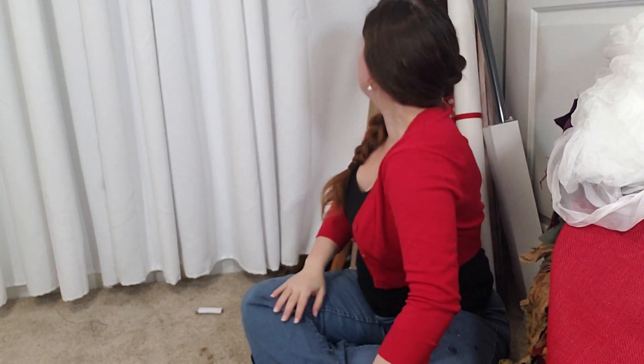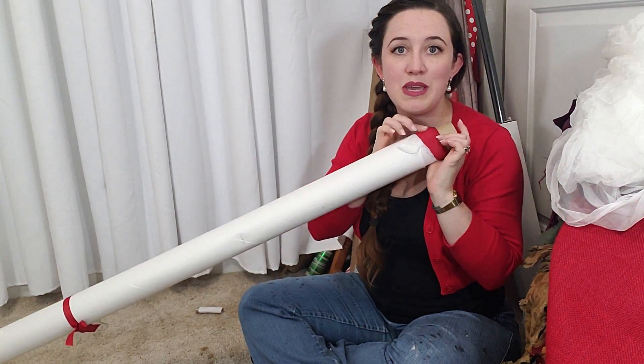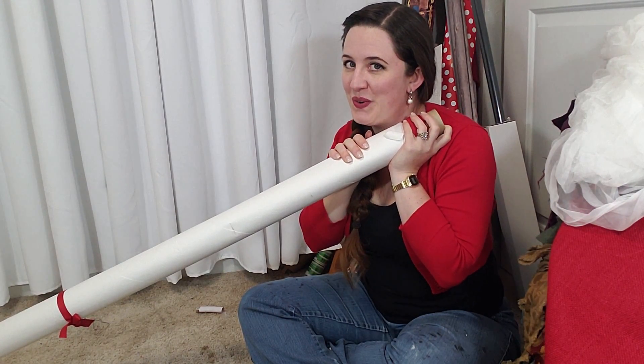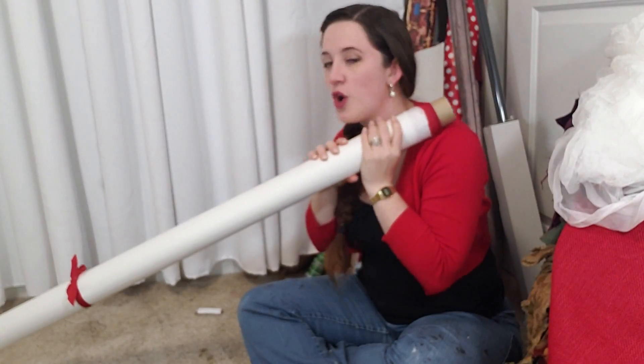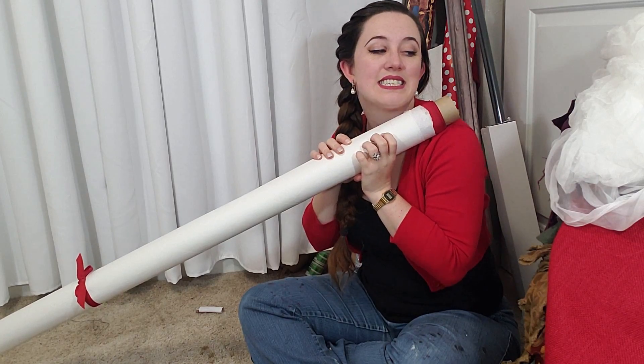Here's some velvet figured silk that I also already made a dress out of, but it's really nice fabric and I still have a pretty good amount of it. The only fabric I'm not showing here is some linen still on a bolt — just white linen, which for reenactment-type people is great, you can use it for like 50 million different underlining-type things, so that's for sure staying. I also still have this red taffeta silk that was gifted to me anonymously by a fan of the show, which was very cool. I haven't opened it yet because I haven't found the perfect project for it, but I'm excited to someday.